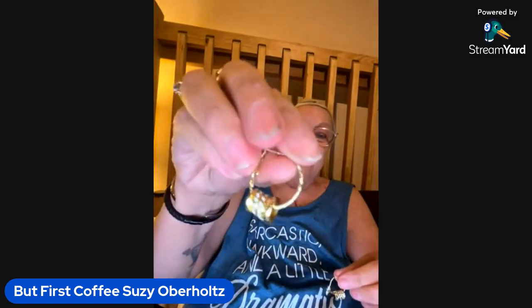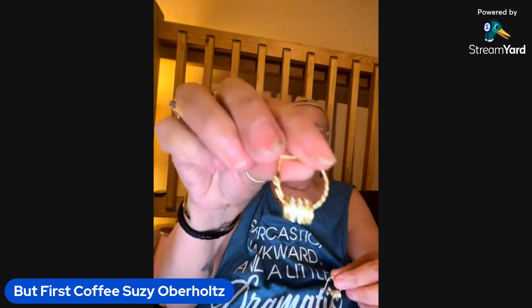I'm kind of waiting to see what comes in the spring, some of their new, I can't think of what they're even called now. But anyway, this little pair of earrings has these little things that stick on them, charms. I got these just to get me through until Gona puts out their spring collection of stuff. I want to see what they've got, and then I'll probably order me a pair of earrings.